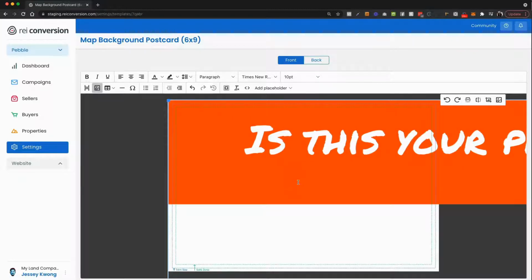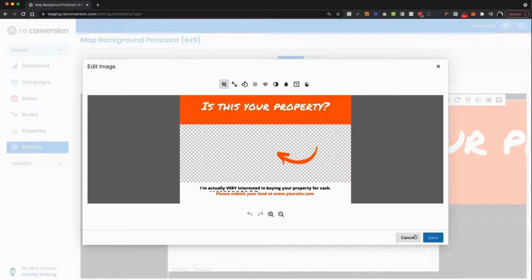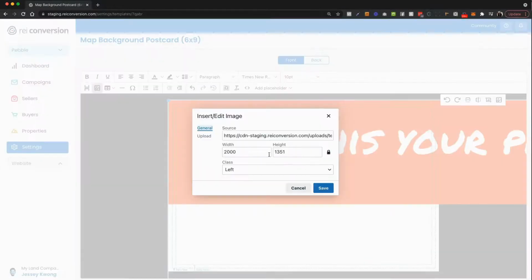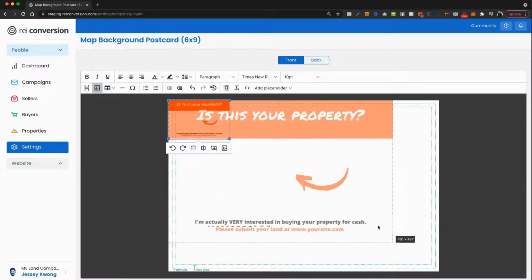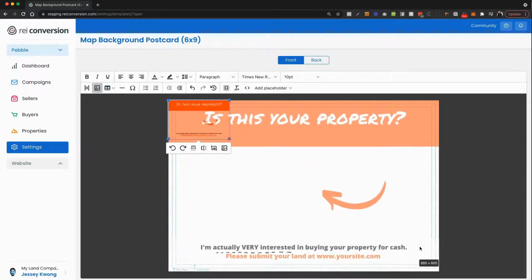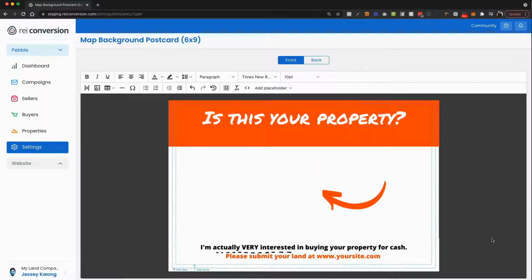I'm going to go right click and go to image here. I'm just going to shrink it to quite small, and then it's easier to stretch it out. So I'm going to hold shift so it locks it, and then I'm just going to drag it out right until that size. And there you go. It is the size I want it to be.